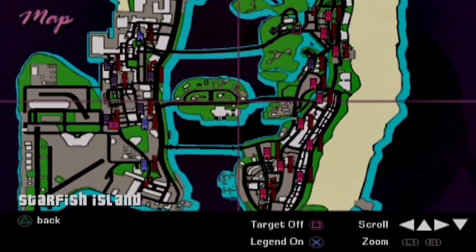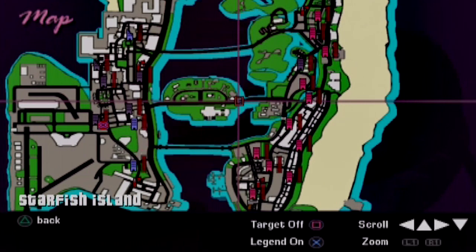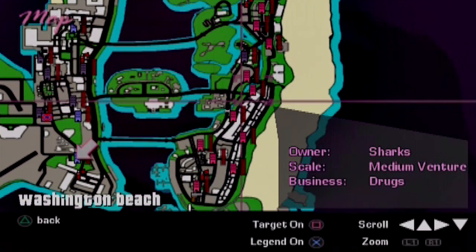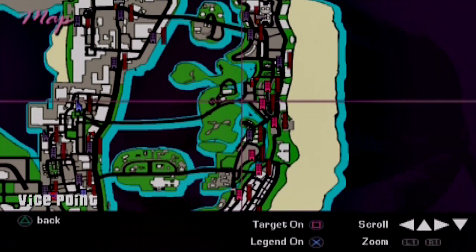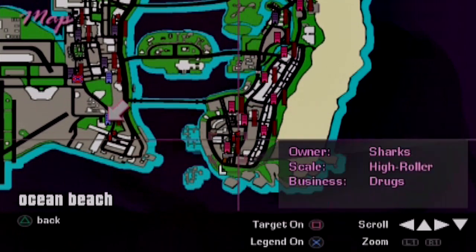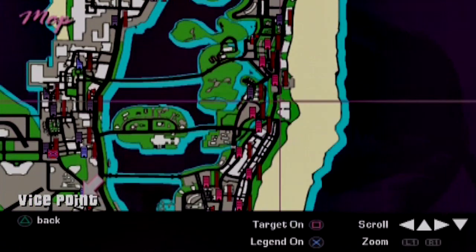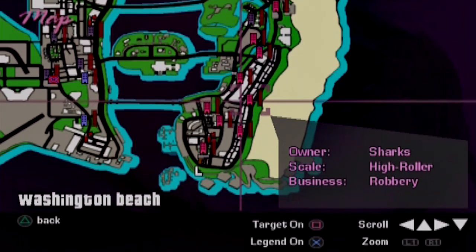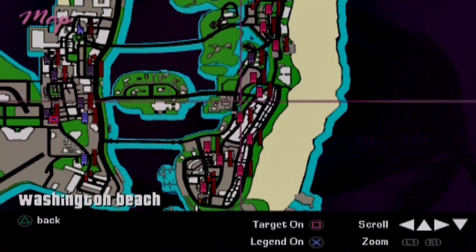Now, for those of you that know the certain way, the certain trick to get over to the east side early, which will be in the extras video after I beat the last mission of this game, it'll be part of the extras video. For those of you that know the way to get over, do not try and obtain the businesses just yet, because if you get a drugs, robbery, or smuggling business early in the game before they're actually unlocked, they will not be added to your list of businesses that you will be able to build, which means that you'll lose out on your goal of getting 100%.